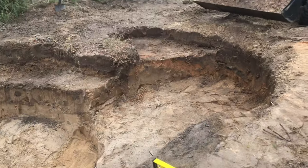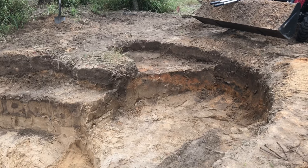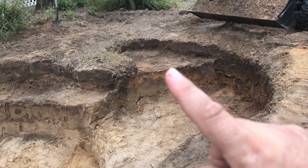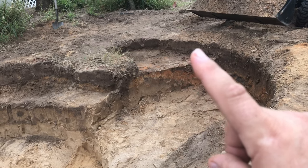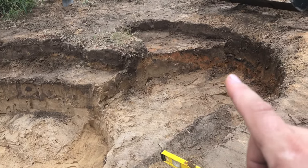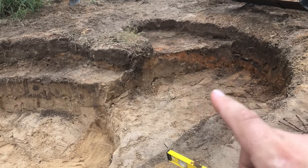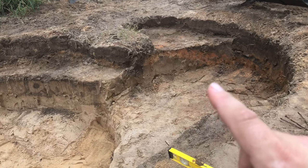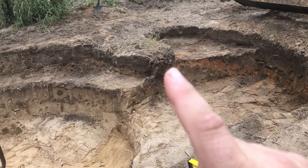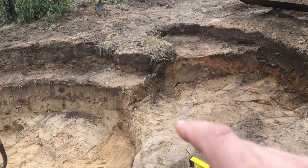It's a cold and rainy day but we're still going with this pond build. Let me show you a little bit of what we've got done so far. We're going to start from right here at the shallowest end — this is going to be an area for some of our potted water plants. Then it goes down to this next section right here, which gives them a nice, still-deep area but a little bit shallow area. We still have this place right here that overhangs a little bit that comes from Colorado.